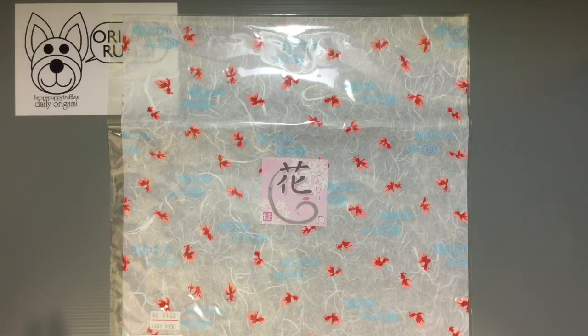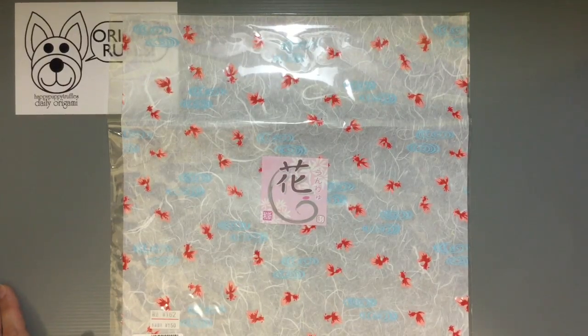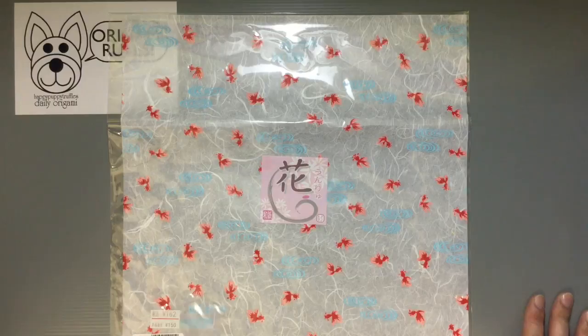I usually just put mine in a drawer and look at it every now and again and say, 'Oh, that's right, I had that really pretty paper — I don't know what to do with it.' Whenever you enjoy a craft like this, it's probably similar to sewing: if you find really beautiful fabric but you never know when to use it, it's similar with origami paper. If you find some that are really beautiful or match your interests, you just can't quite bring yourself to fold it up.